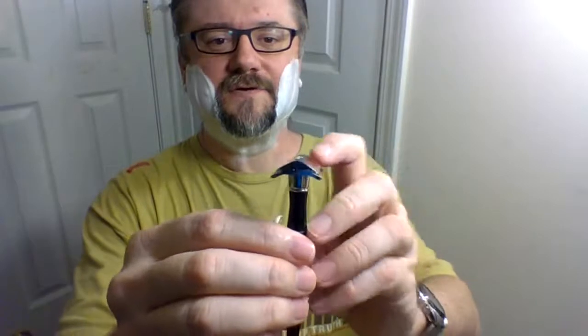First time using this razor. Look at the head — look at that triangular nature to it, it looks so much like the Live head that WCS put out about a year ago. The workmanship looks pretty good; there are some leftover stamping or grinding burrs from the aluminum process, but the buff on it is tremendous. This is not going to be a perfect representation of this razor's feel since we're using such an old blade, but it is what it is.